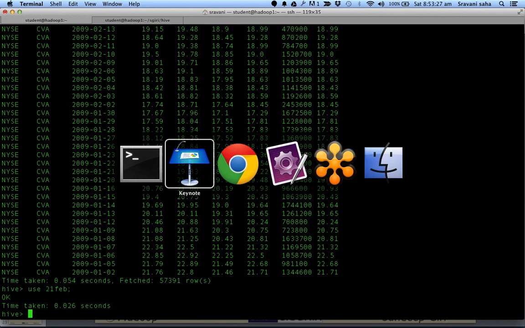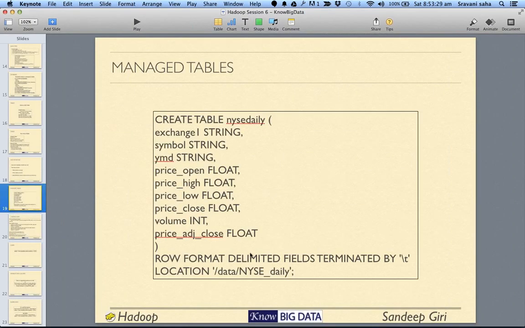All right. So whenever we create a table in Hive, there are two parts to it. One, the location where the data is, and second, the definition of the table. This goes into the Metastore while the data stays on HDFS.